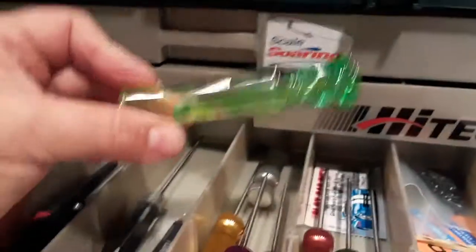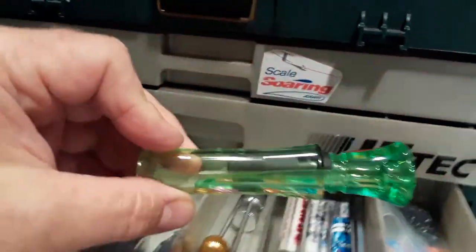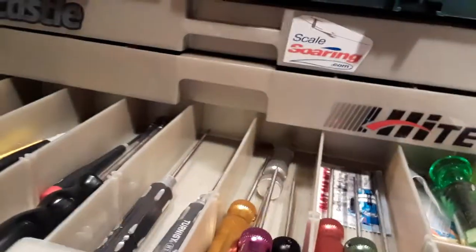And of course, you got to have the Duck Dynasty Uncle Si duck call. No, I'm not gonna do that.